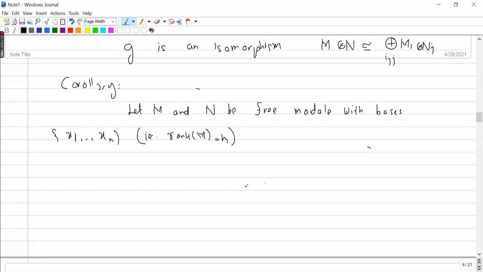So here I am assuming that N is also a free module with basis y1 up to yn. That is, we can assume that rank of n is equal to m.